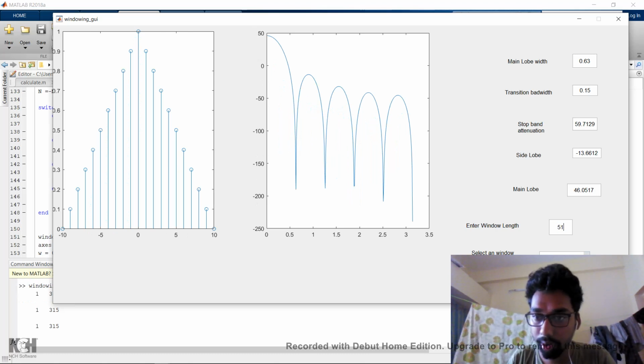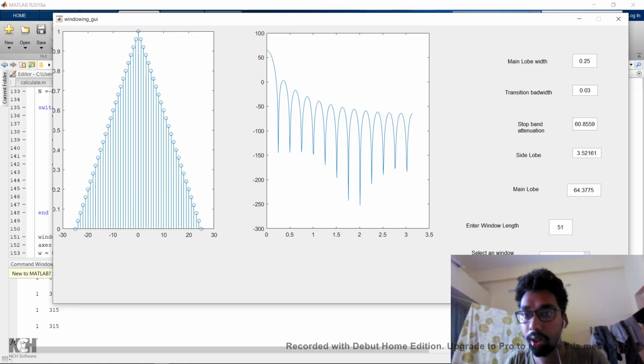After increasing the length of the window, the main lobe width has decreased. Transition bandwidth decreased. Side lobe height increased, and main lobe height also increased. So this is the relationship between window size and all these factors.